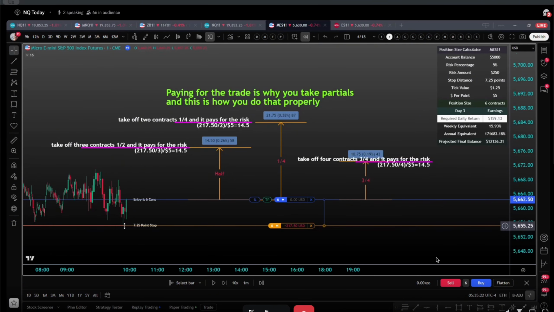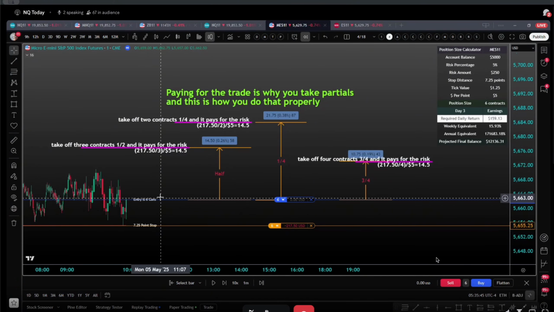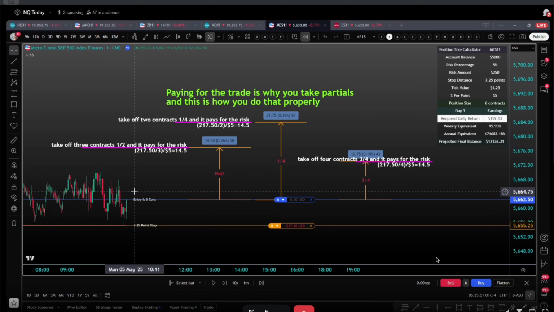We know that our stop right here is because it's the invalidation of the strategy, not because we use structural stops to maintain our risk, right? We put our stop where the thesis of that trade model is wrong, not where it makes us comfortable with our emotions, right? All right. We do the calculation and it tells us, hey, you can afford to enter 6 contracts.